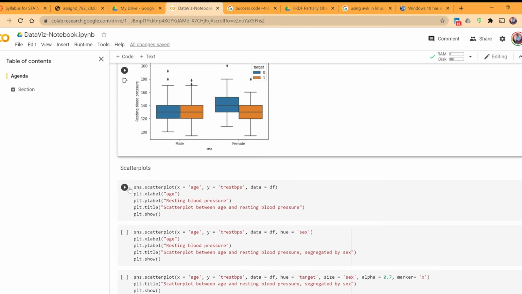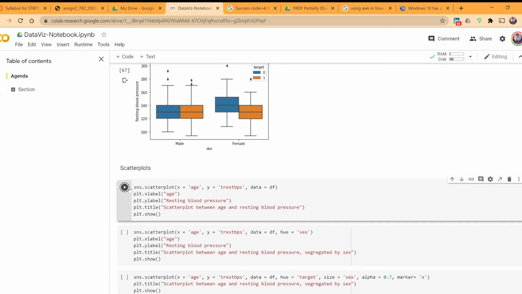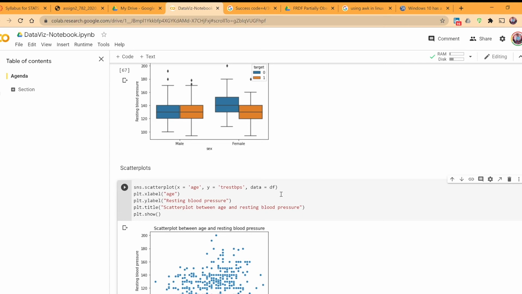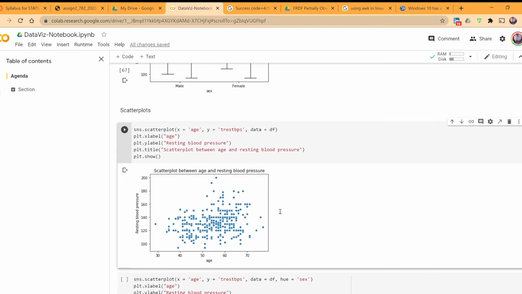Scatter plots basically plot the relation between two continuous variables. The format of a scatter plot is similar. You provide your x-axis and you also provide your y-axis. You can provide a categorical variable, but it really won't make any sense to have a categorical variable in a scatter plot, because you'll just have rows of observations. In categorical variables, the observations will jump from one value to another, and you won't have anything in between. So it just really doesn't make any sense to have a categorical variable when you're building these scatter plots. So if you have two continuous variables, this is how your scatter plot should look.